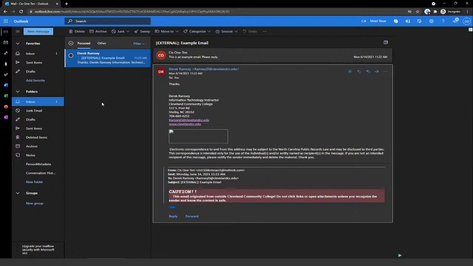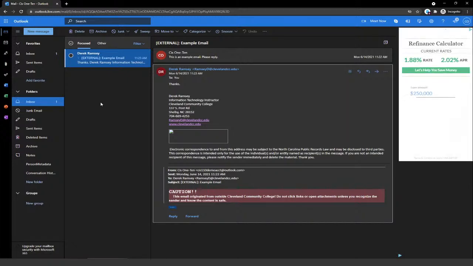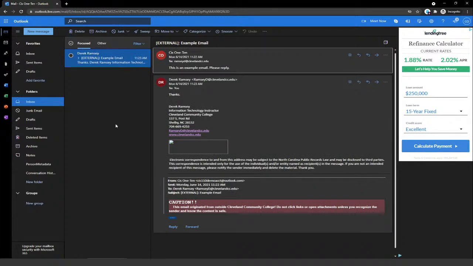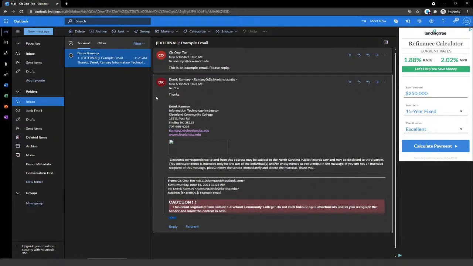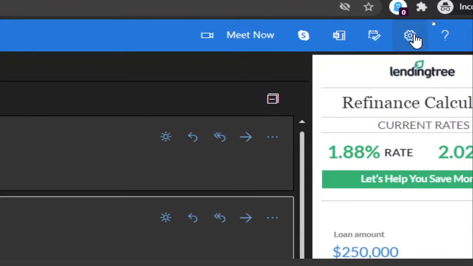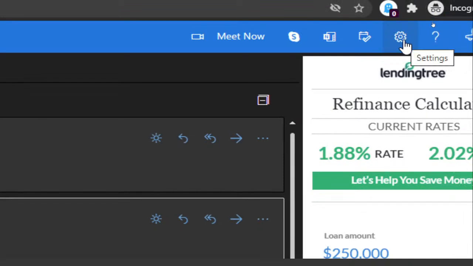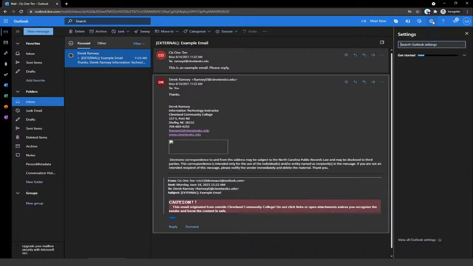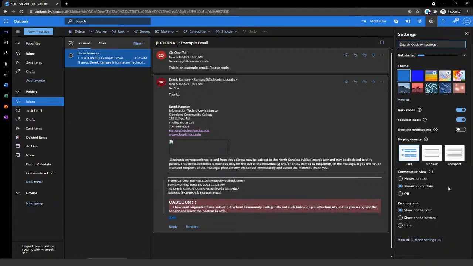So now I'm going to add a signature to my email here. In order to do that, we have this little gear here in the upper right-hand corner of our page. If you're using Gmail, it's going to be there similarly, right? And I'm going to click the settings gear here at the upper right-hand portion of the page, and that's going to bring up my settings.